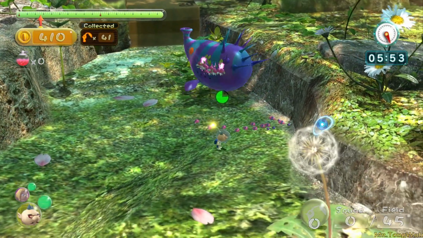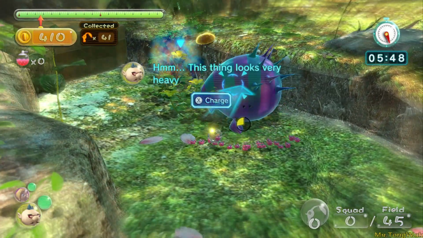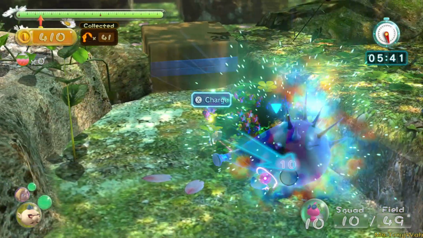Okay, here's a technique for the Puffy Blonghongs. Get half of them on him, and then once he does that shake thing, put the other half on it. He should go down pretty easily. Or call him. That works too.